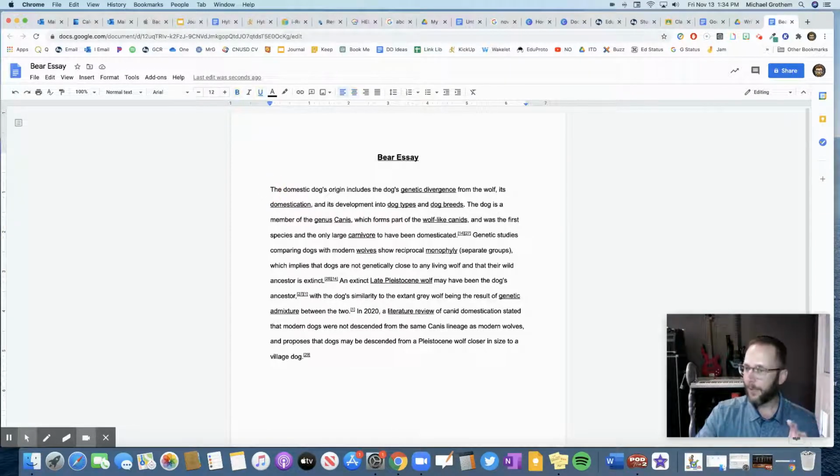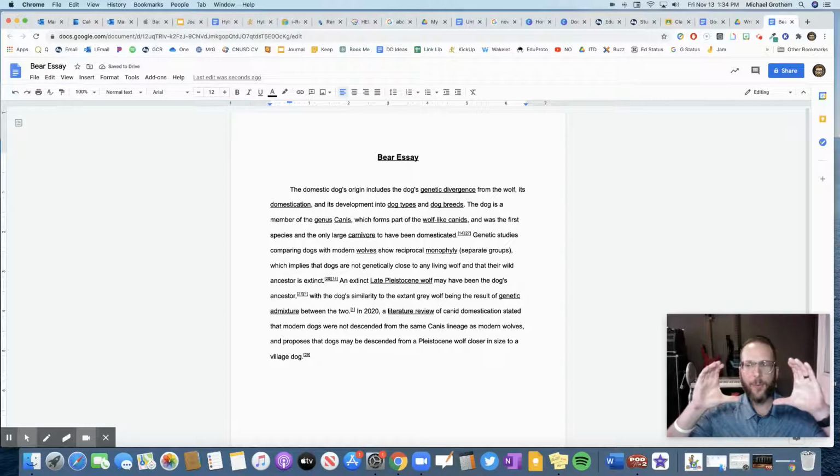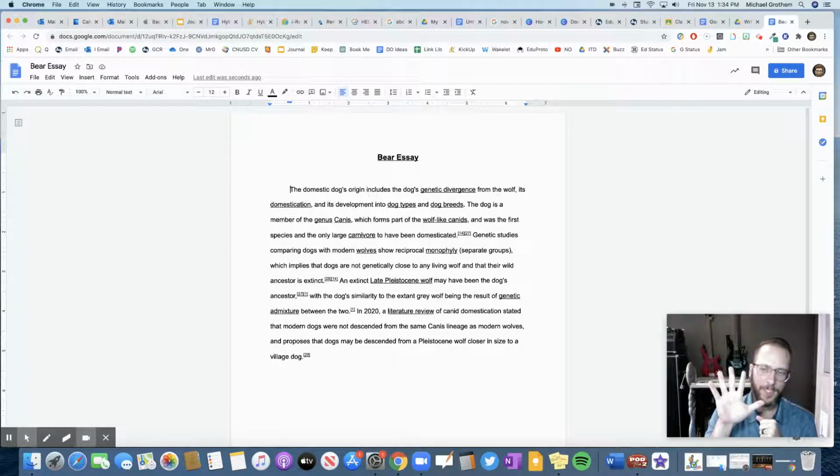Now, we can't forget about indenting, right? Always indent. You do not push the space bar 5 times or whatever else, that kind of thing. No. You hit the tab button, which is next to the letter Q right there, left-hand side, just hitting tab, and it tabs in. Now, sometimes if you're doing something like inside a box, like on the state test where you have to type your essay in a box, sometimes tab's not going to work. So you do have to push that space bar. And the official amount of times is 5 spaces for indenting. And now we have it indented there.